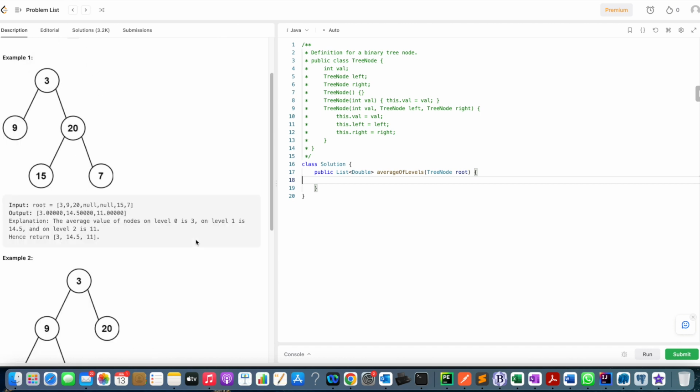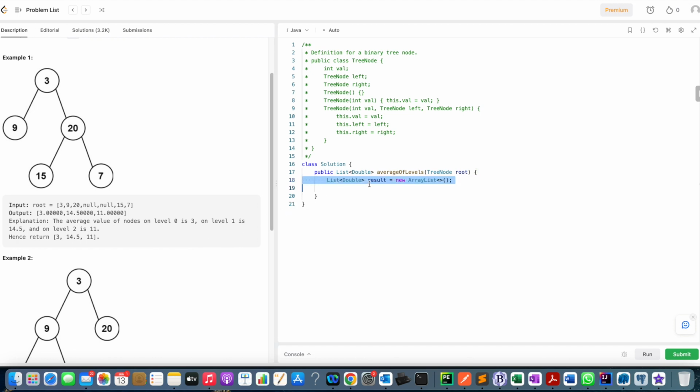So if you notice, this problem follows the binary tree level order traversal pattern that we saw in the first video. So we can follow the same BFS approach. The only difference will be that instead of keeping track of all the nodes of a level, we will only track the running sum of the value of all the nodes in each level. And in the end, we will append the average of that particular level into the result array. Let us see the code and you'll understand it better.